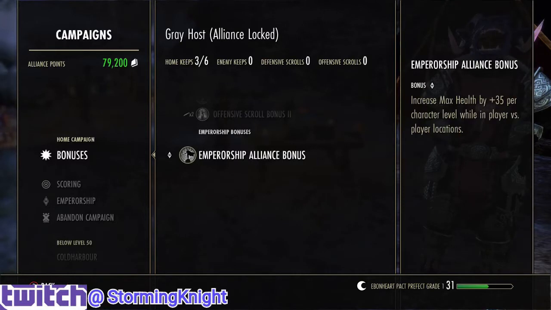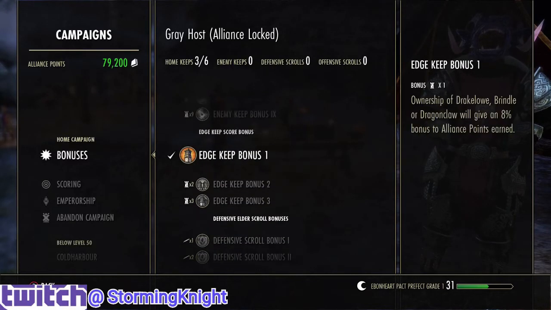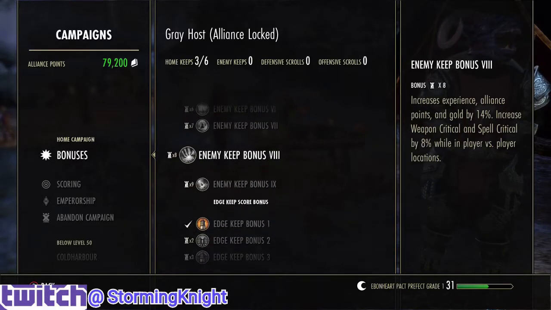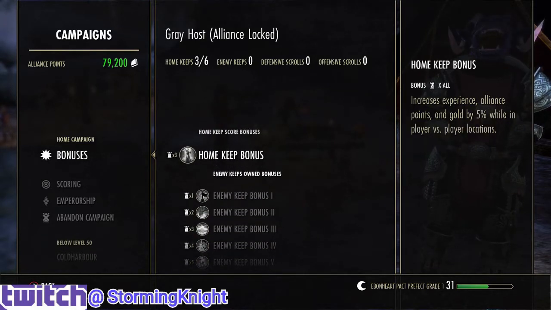When you go over your bonuses, you've got your Emperorship Alliance bonus with the max health gain per character level. Your scroll bonuses. Edge keep bonuses like Drakelowe and Dragonclaw, increasing in percentages for however many you own. And how many enemy keep bonuses you have. And that will affect your experience, alliance points, gold, and weapon and spell crit. Then you've got your home keep bonus for owning all your standard home keeps, for experience, alliance point, and gold bonus.